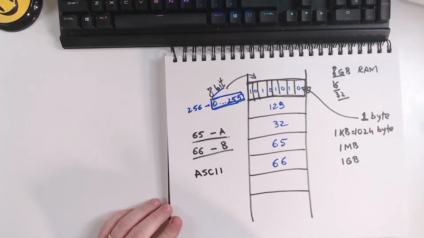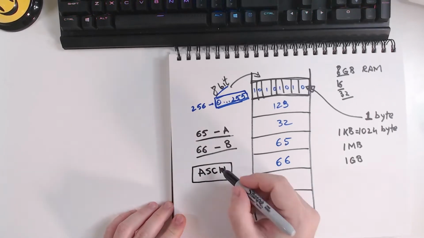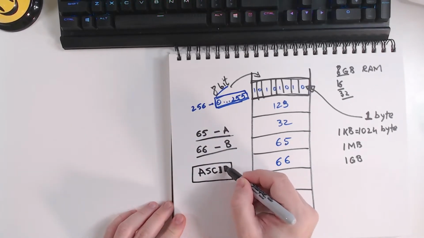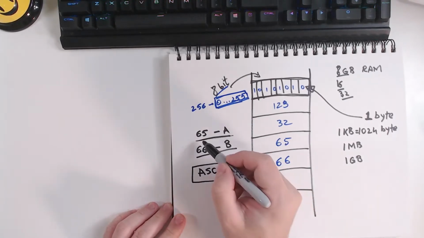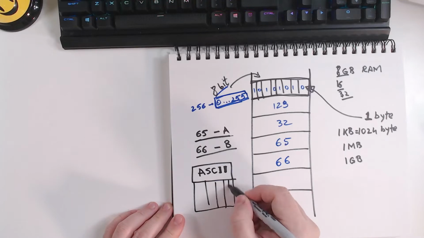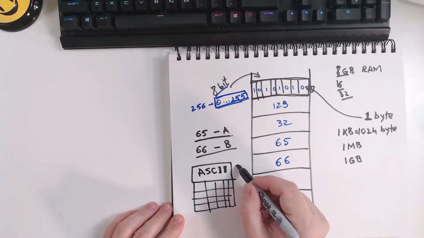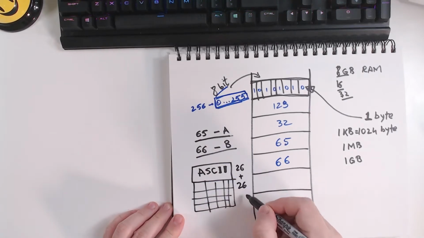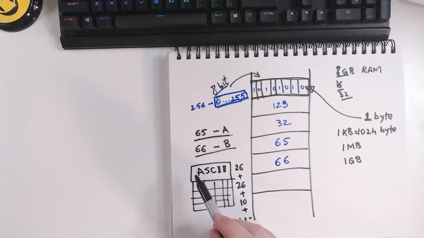This is not the first standard, but it is one of the most used and common, at least until very recently. In this standard, they said, okay, always when we want to store letter A or character A, we're gonna use this code, and so on. So they came up with what is known as an ASCII table, a big table where they put all the letters in the English alphabet, which are 26 letters, 26 uppercase plus 26 lowercase, plus all the 10 digits, plus other symbols like dot and comma and so on, and minus and plus and so on. And they came up with this convention called the ASCII table.